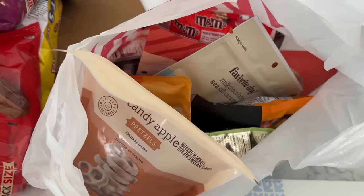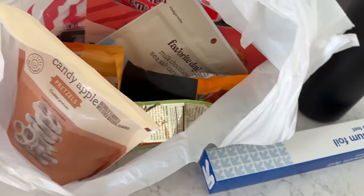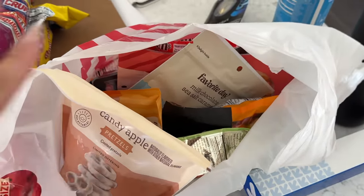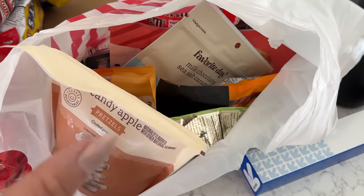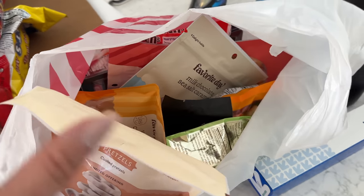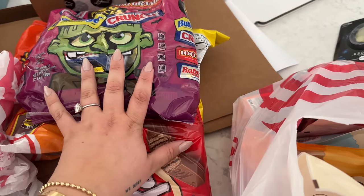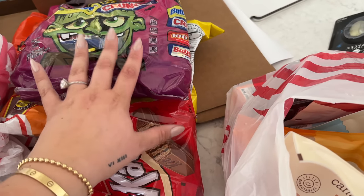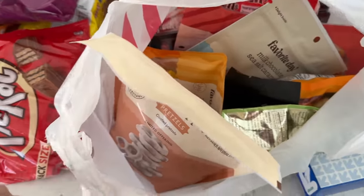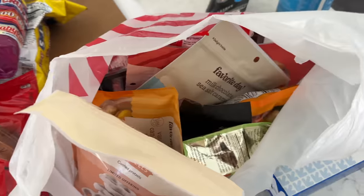I know. All right, you guys, tomorrow is Halloween. So we are having our friends over tonight for just a little Halloween movie night. We're gonna watch that new Marlon Wayans movie on Netflix. So I'm gonna make a cute little Halloween charcuterie board. I'm still under the weather, so this is the perfect vibe for tonight. We're just gonna watch a Halloween movie, order some food. And we got more Halloween candy because I have a feeling we're gonna get so many trick-or-treaters. So gotta be ready, gotta be prepared. This will probably go up the day after Halloween, so you guys will find out.